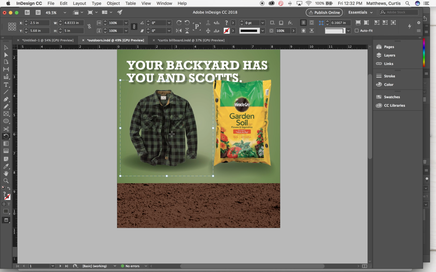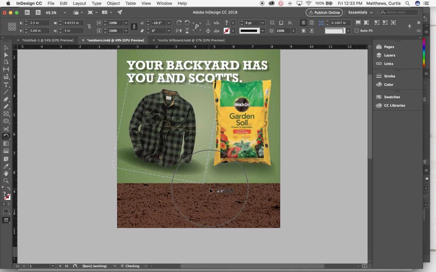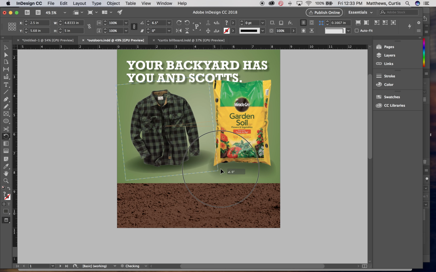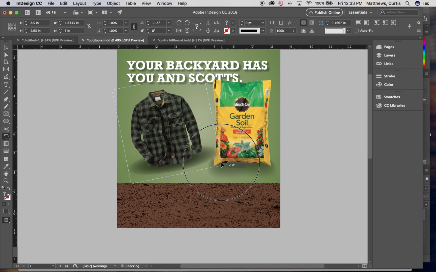Probably the way that most people like to use it, though, instead is to take the tool and click it in the middle of the object, and it leaves this little gun target. And then I come out toward one of the edges, and when I rotate, it's rotating it from the center of that thing. And that's probably more what you had in mind rather than always rotating from the top left. Move it, let go. Neat.